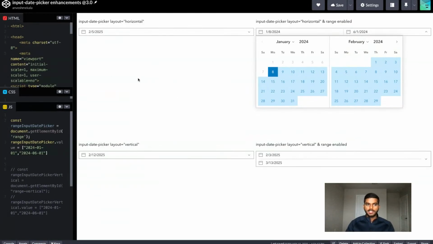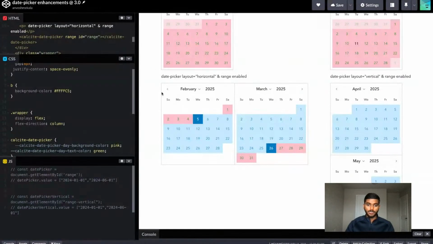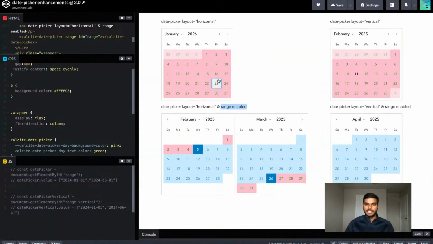And for the future enhancements, we are considering to give the user the ability to switch between having a 1 month or the 2 month view even when the range is enabled. That's one enhancement we are considering for the future. And the ability to disable specific dates or a range of dates. Let's say you don't want the users to select days like national holidays like Martin Luther King Day.